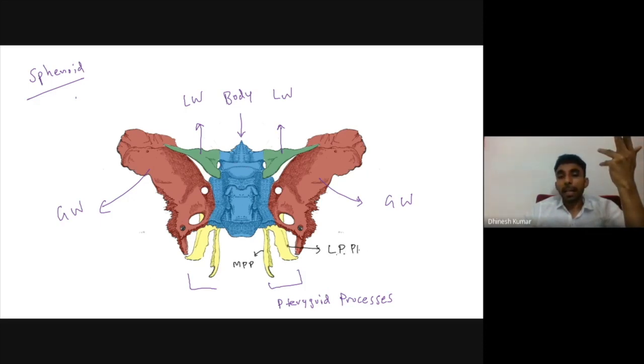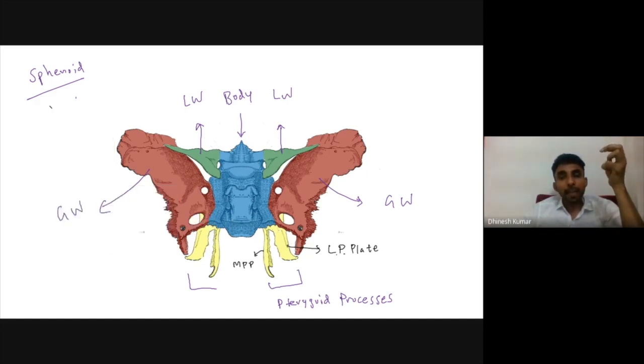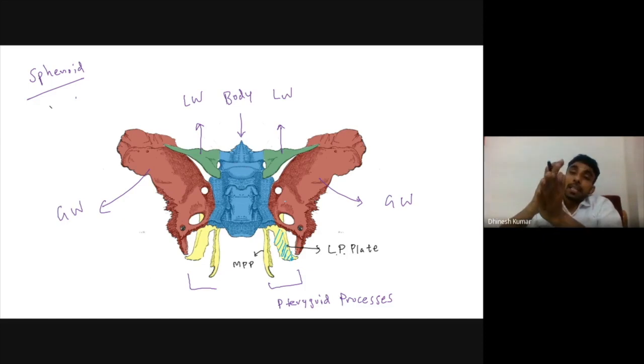Medial pterygoid plate and lateral pterygoid plate. And what is the importance of the lateral pterygoid plate? You can see the lateral pterygoid plate will be having two surfaces. One is the medial surface, the one I have marked here. Another one will be the lateral surface of the lateral pterygoid plate, isn't it? So the medial surface and the lateral surface of the lateral pterygoid plate will give origin to the corresponding pterygoid muscles, medial pterygoid and the lateral pterygoid muscles. Fine.